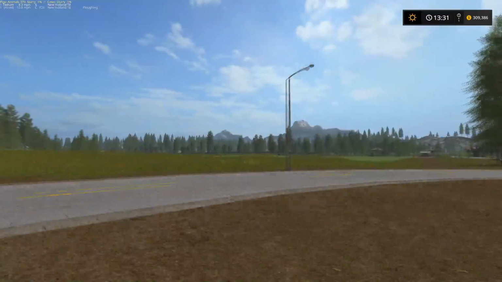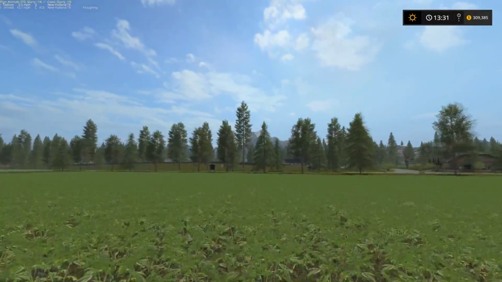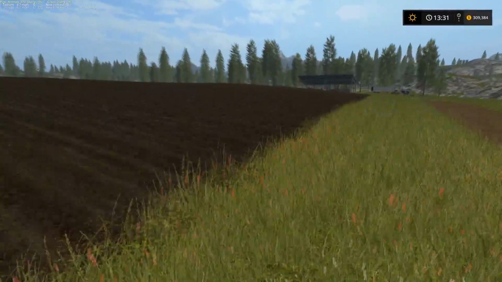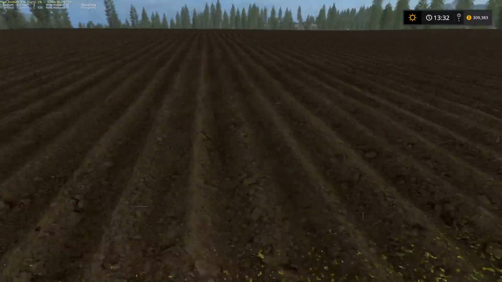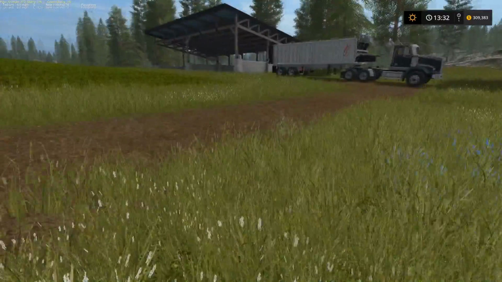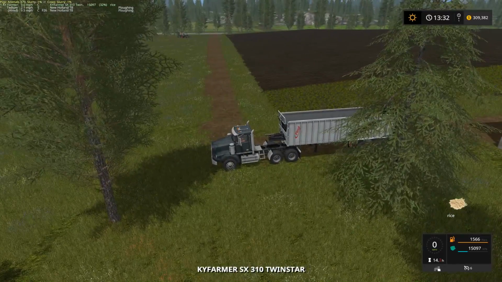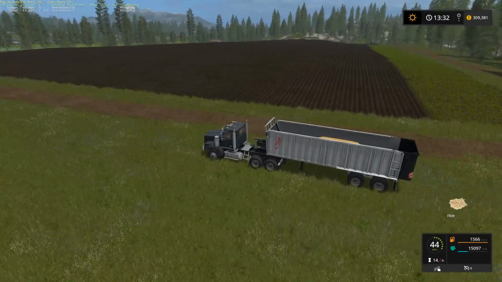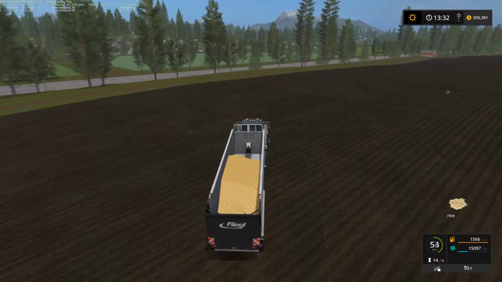I'm gonna run over and I gotta start that oilseed radish seeder. And, well, actually, I was holding off on it because the plow missed little bits like that. But it looks like the plow's almost done. So, I'm gonna go dump this off and then I'll unload the harvester, and by then the plow should be finished. I can clean up the headlands and then start the seeder.